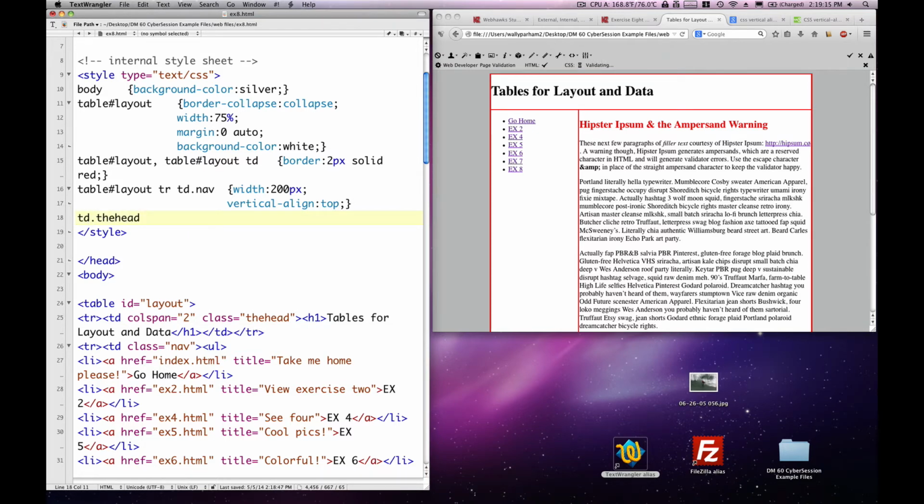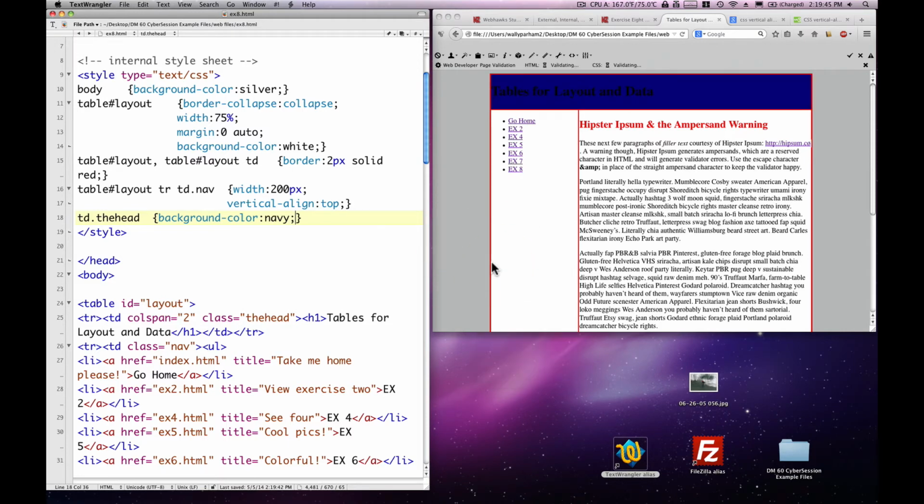Now let's talk about that head table cell. We'll give it a background color of navy. And to make our header visible, we'll change it to white. That looks pretty nice.